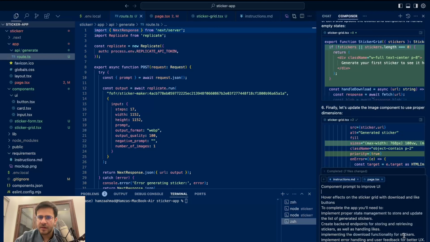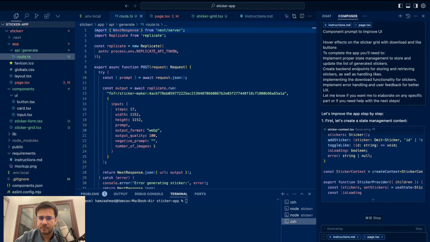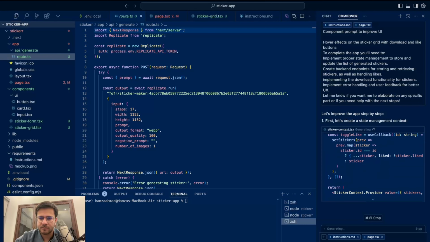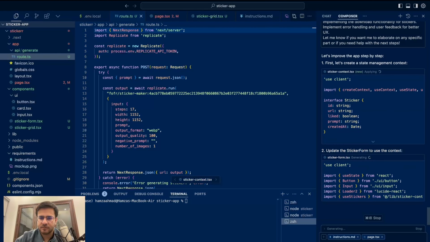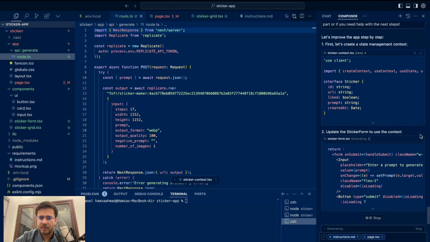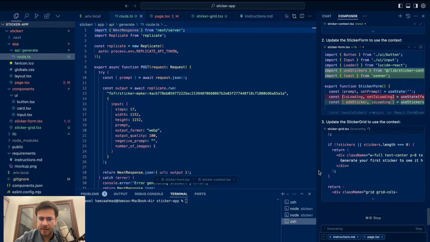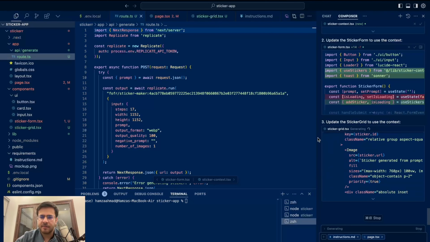Let's submit this. This will improve the UI and handling update.